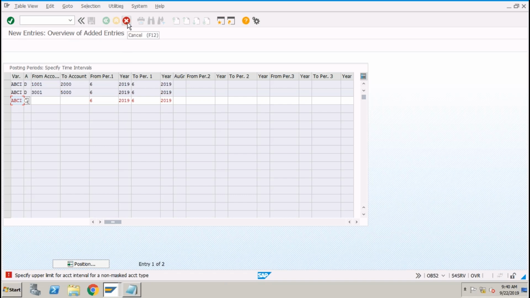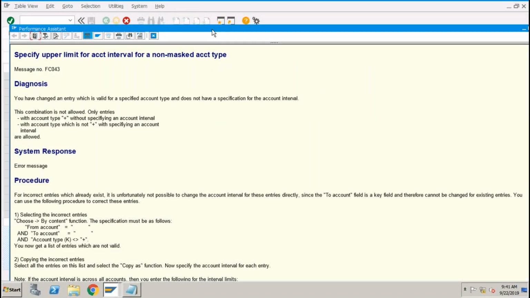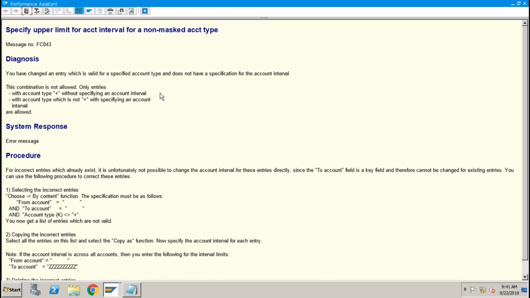Vikram, from this error, can we learn anything, like how to solve this problem? Yes. Whenever you are getting any error, you can click on it and you can see it properly gives the example of what is wrong. This combination is not allowed. Either you enter plus or you enter the numbers.